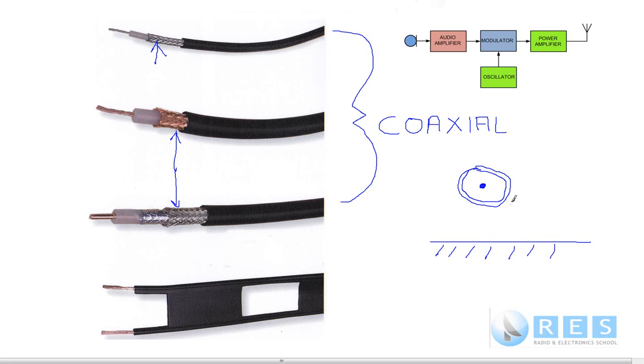And because of the unsymmetrical shape of a coaxial line, the resistance or impedance between the shield and ground is about zero ohms because the shield is actually connected to ground at the radio transmitter. But the impedance between the center conductor and ground is not zero ohms. It's a very high impedance. And so because of the different impedances between the shield and the center conductor to ground, we call it unbalanced line.